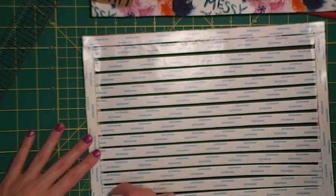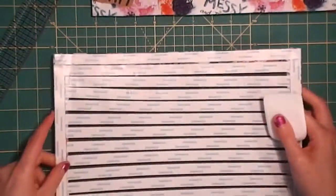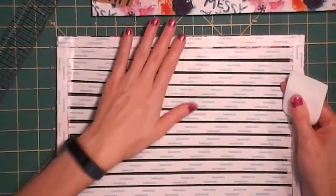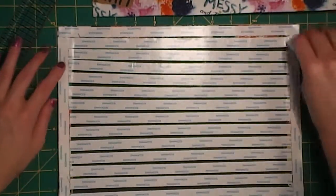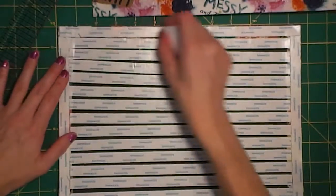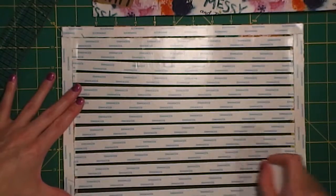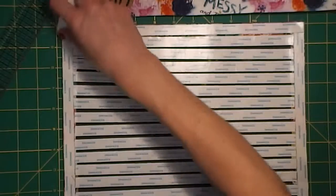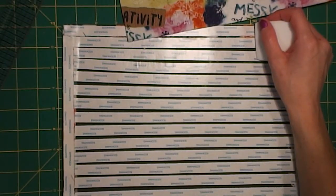Now, also off camera, I went ahead and laid this, which is going to be my front cover, and I needed to make sure it's laying properly. So this will be the top and this is the bottom. And I just outlined it with score tape and then filled it all in the center. Now this is the part where I say if you have the thicker score tape, like an inch wide or sheets of it, this would be where you would want to use it.